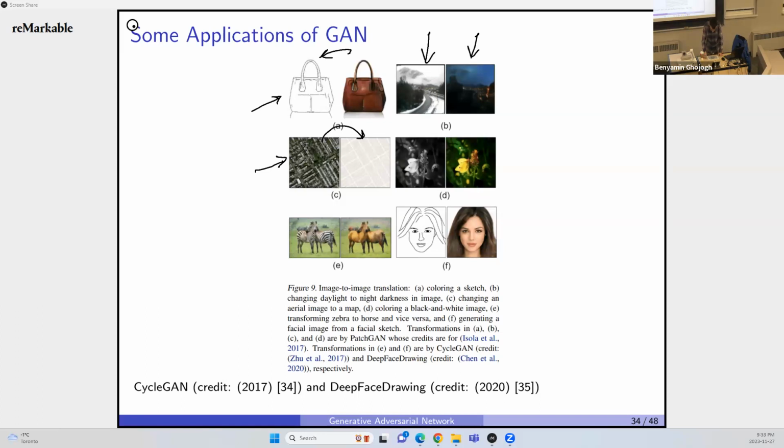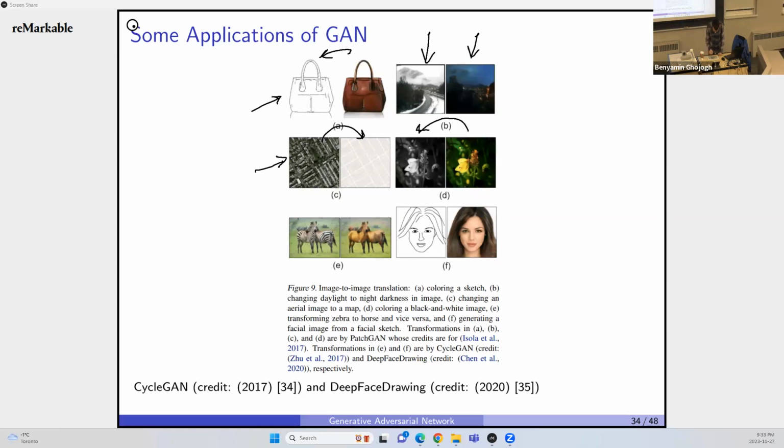Agree? What is this? Okay, this part is easy. You have a colored image, you make it grayscale. You know how to do it. It's a weighted average between RGB. But the other way around is hard. You have a grayscale image, make it colored, RGB. They do it by GAN. How do you train it? Simply you get a lot of colored images and you make them grayscale by image processing, and you have pairs ready to be trained.